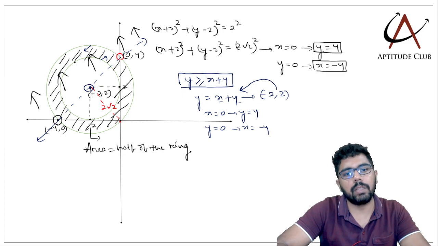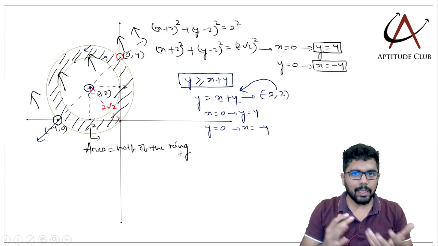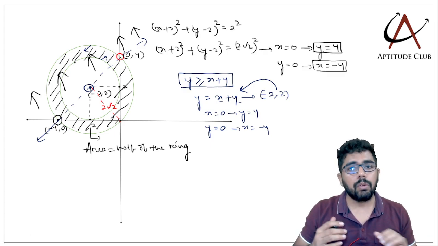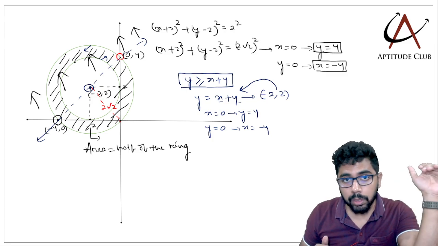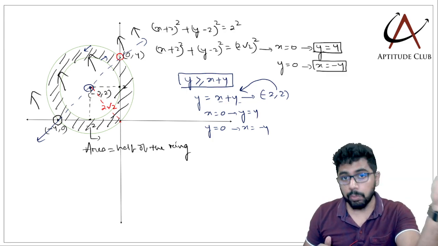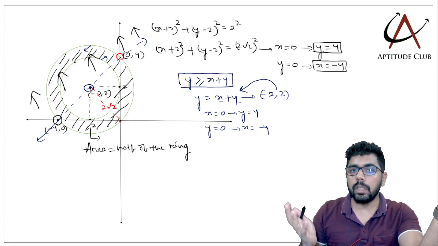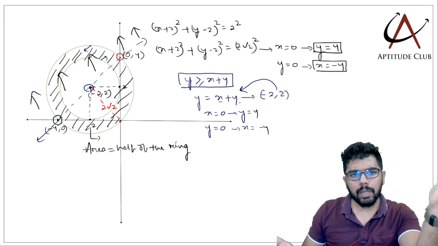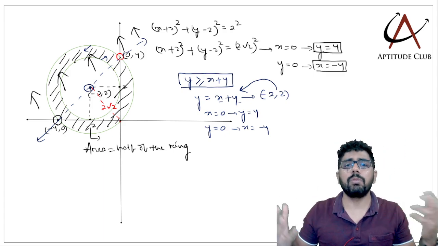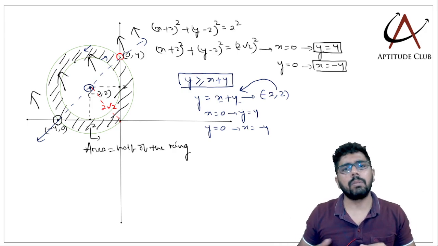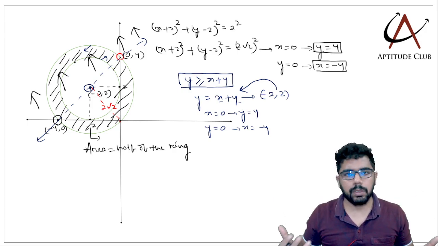Area is half of the ring, the area that we want to calculate. Because I got the ring area, ring area is now easy. But total ring area I don't have to take. I'll have to take half because the line goes through the center and it's kind of a diameter to both the circles. Because it's a linear inequality, either I'll have to go for the left part or the right part. Suppose in the exam you're not able to figure out whether it is the upper half or the lower half, but at least you know it is one of the halves.